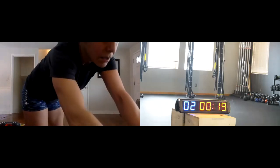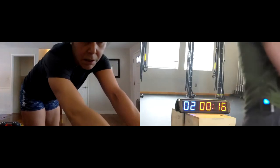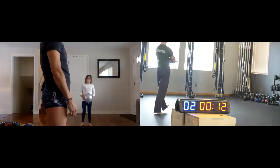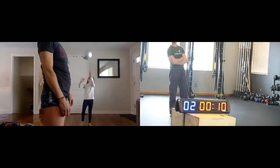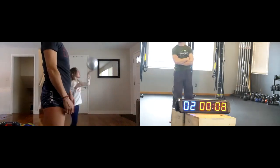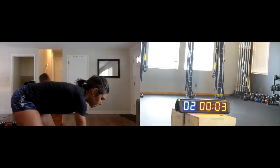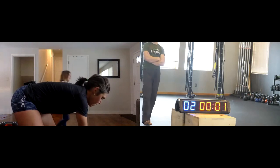All right. We have 1 round left. That is as many as 5 swings. And then we are finished with our Monday kettlebell mobility. 5 seconds. 2, 1, begin.